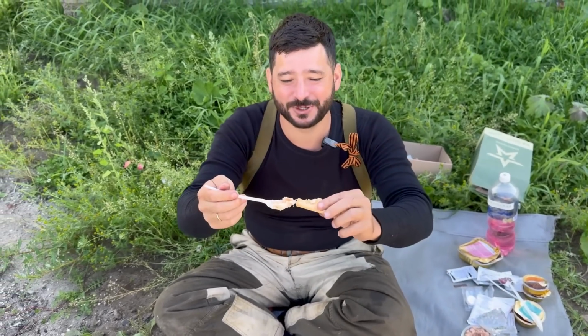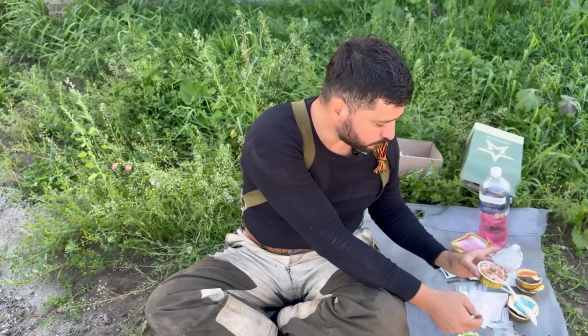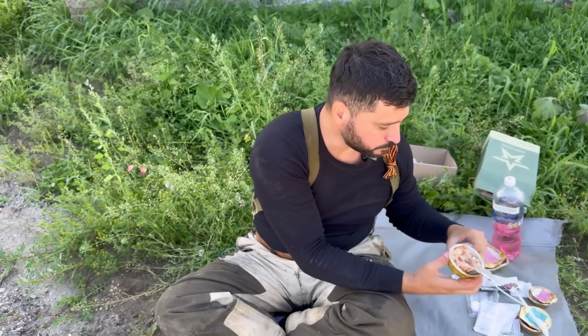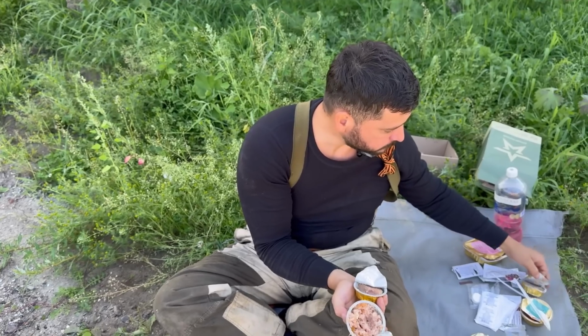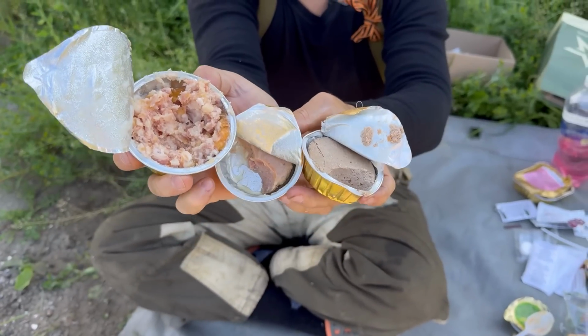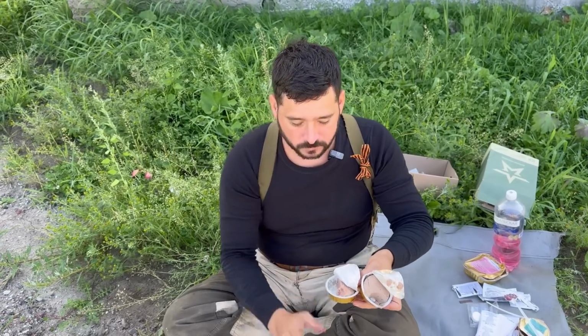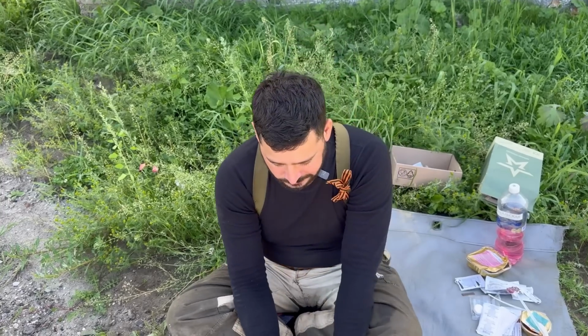Okay, I don't want to sound weak, guys, but we're just not used to eating so much fat because we fight in the deserts. And I know Russia trains and fights in cold places, blah, blah, blah. Oh, you didn't fight in a war, so you don't need fat. But it's too much fat. That's how Russian MREs look. They have a lot of this kind of stuff, like ground meats and fatty foods. I understand why they do it, okay? Obviously, I don't eat this all the time. But to me, it smells like dog food, so my brain thinks it smells like dog food.